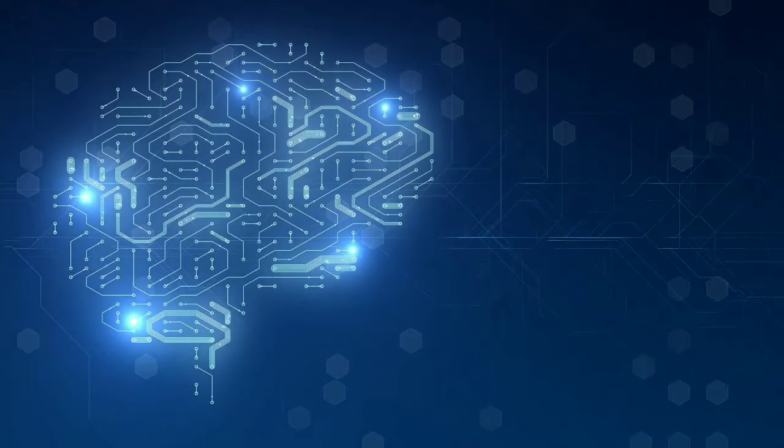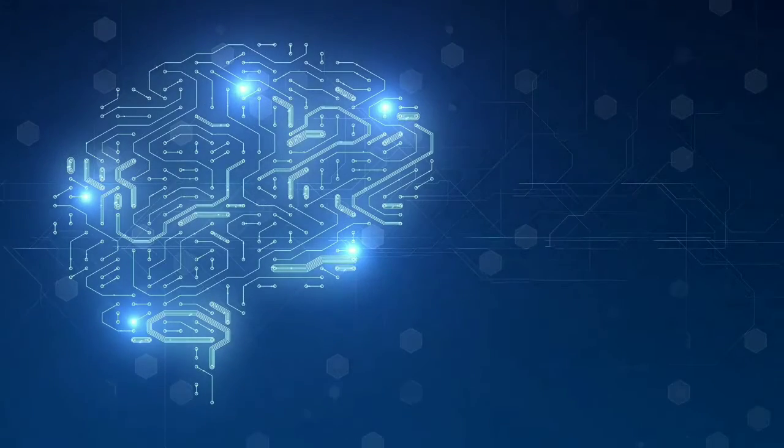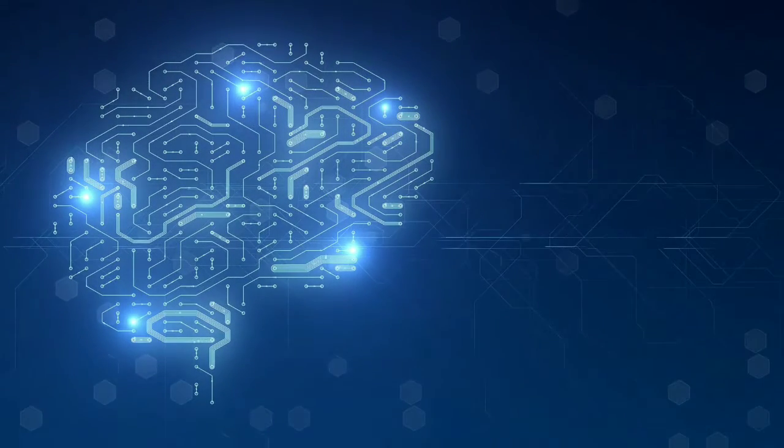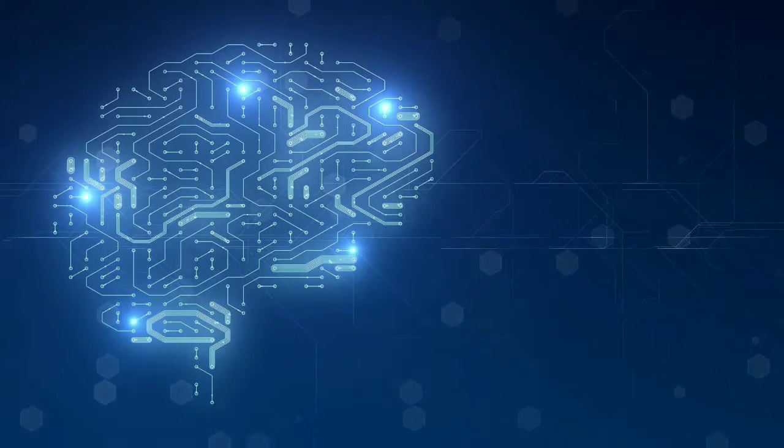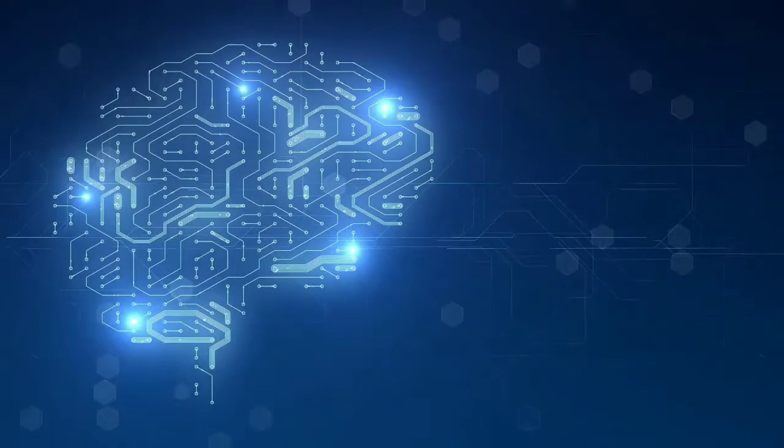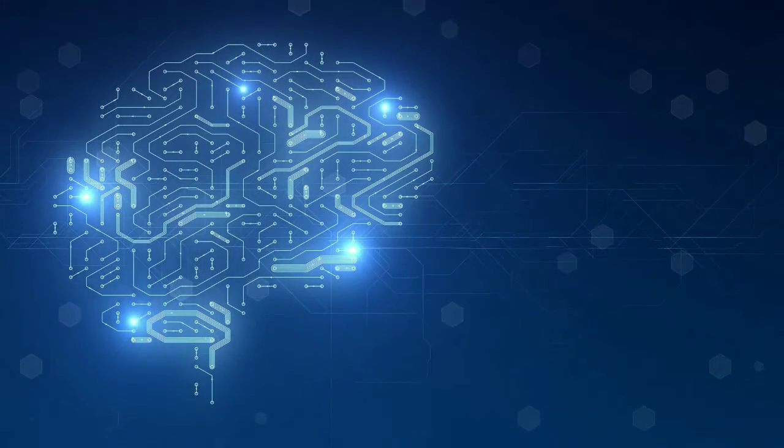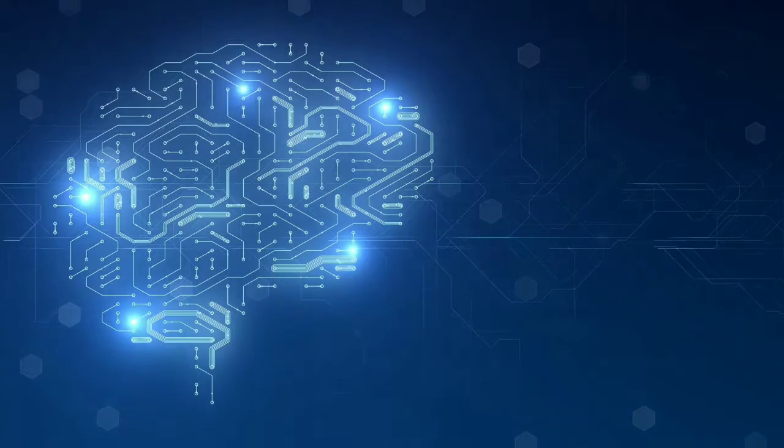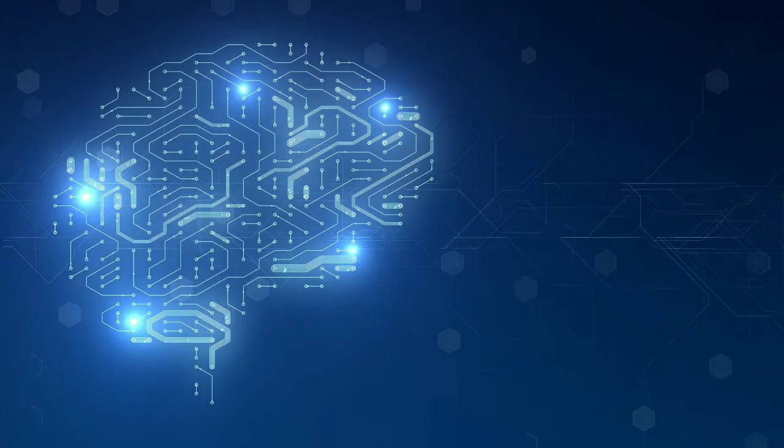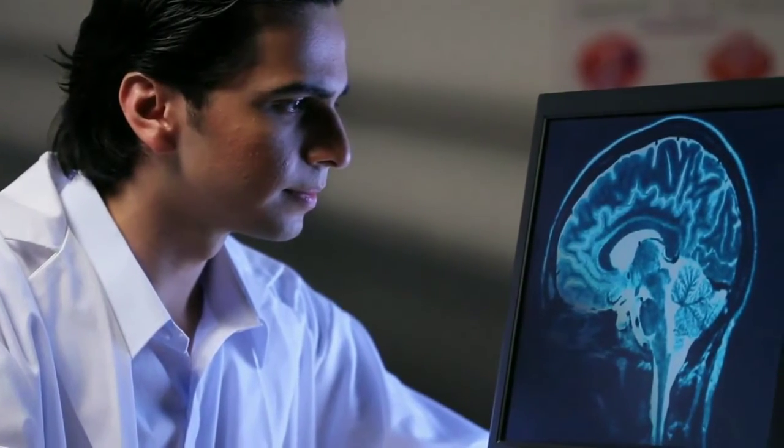The spinal cord is the main source of communication between the body and the brain. ALS, or amyotrophic lateral sclerosis, causes the neurons in the brain and spinal cord to die, impacting controlled muscle movement.